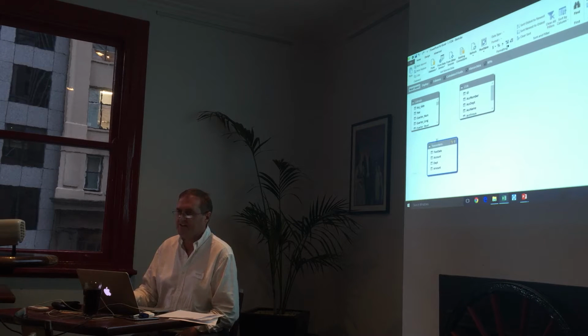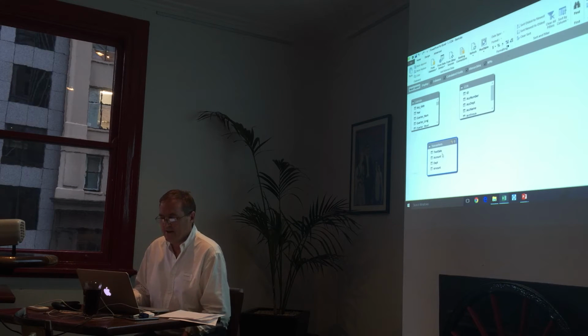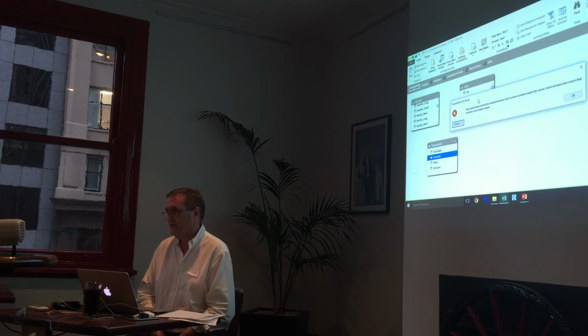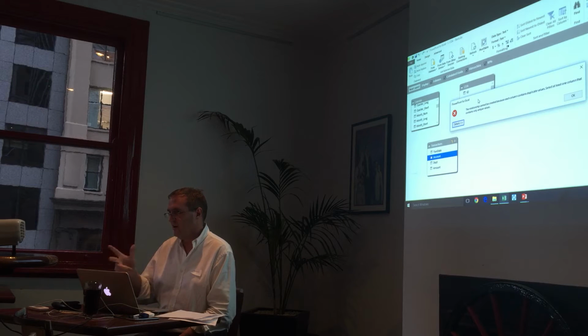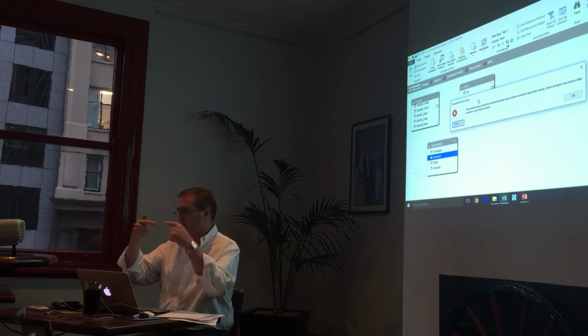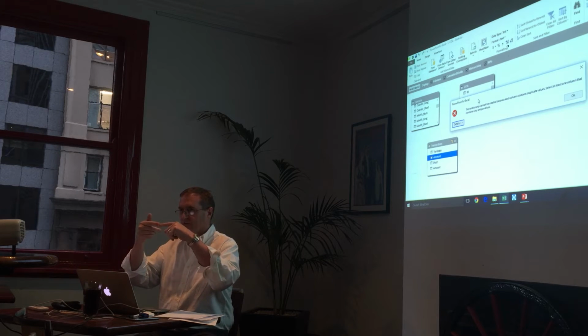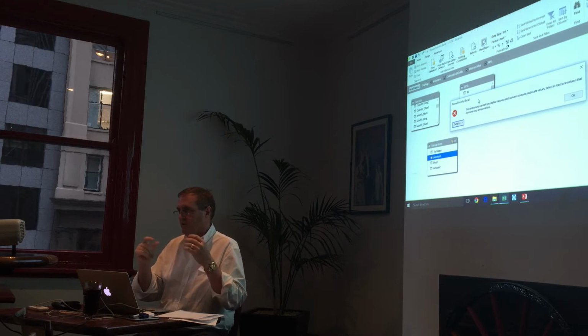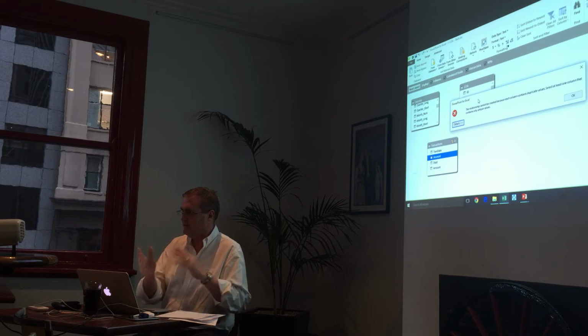Now one of the limitations of Power Pivot is it's not possible to join what's called a many-to-many relationship. So I've got an account number here and an account number there, and if I try and join those two things together, it won't let me. It's not like an Access database. For those of you that know this stuff, you can't do a many-to-many join. That's a design decision that they made to make it really fast and snappy, so they had to make compromises.